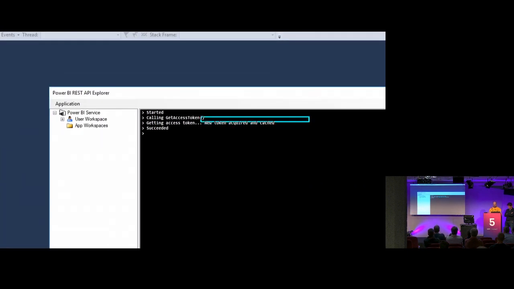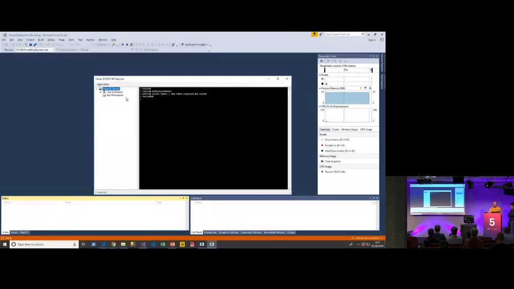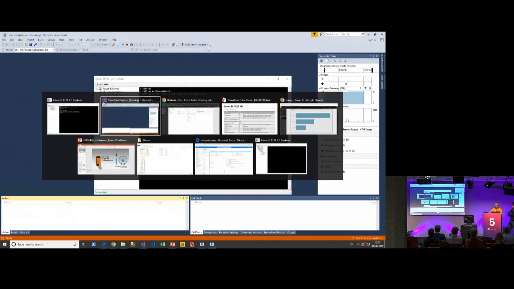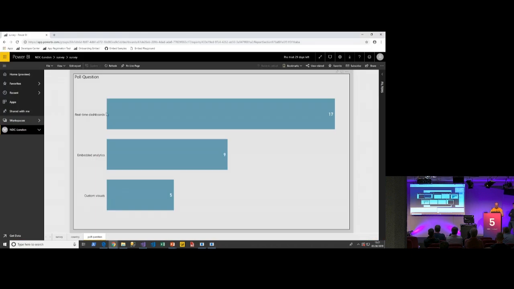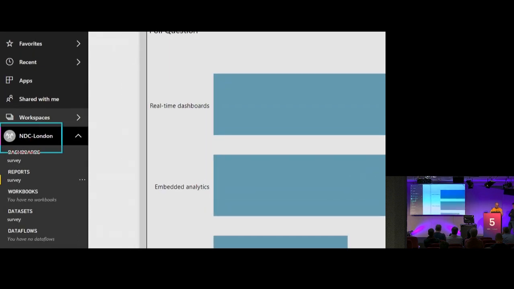What my application has done has cached the AD token, which is valid, I think, for 90 days. Cached in the application, that means using the REST API now, I just have to ensure that that is embedded into the request. Now, if I have a look at the workspaces available to me, there's a REST API operation to do this. And I see there's one called NDC London, which is in fact where this dashboard resides. See here, the workspace is NDC London.